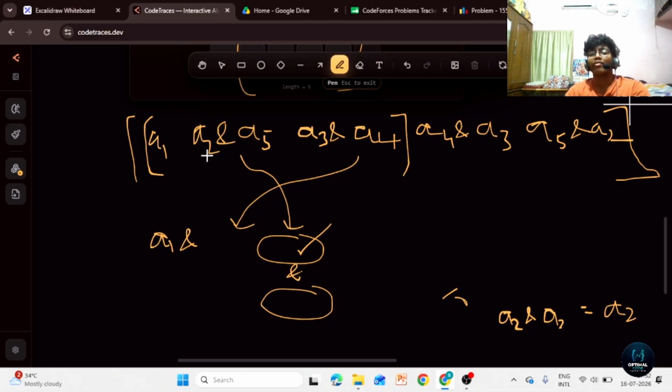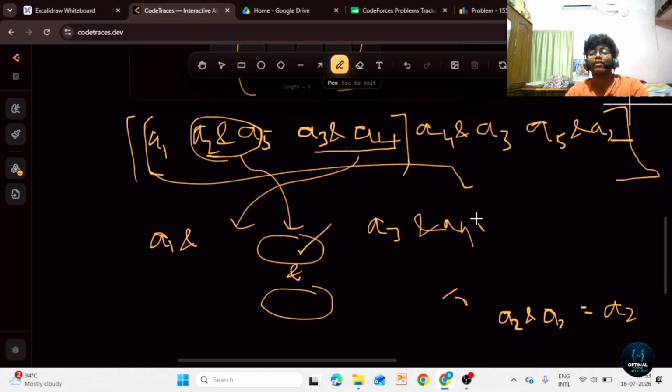In the same way, if we bitwise AND a2 and a5 with a2 and a5, it will become a2 AND a5. And this will get replaced by a3 bitwise AND a4 and bitwise AND with a1. In this way, we can choose any number of times and any such interval, and for each operation the first element will get bitwise ANDed with the last element.